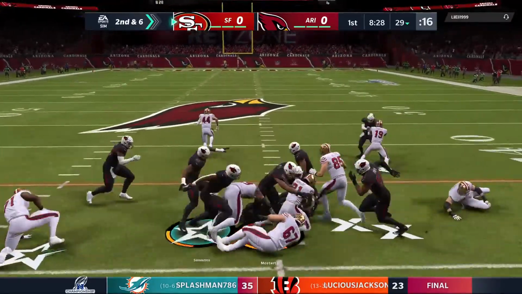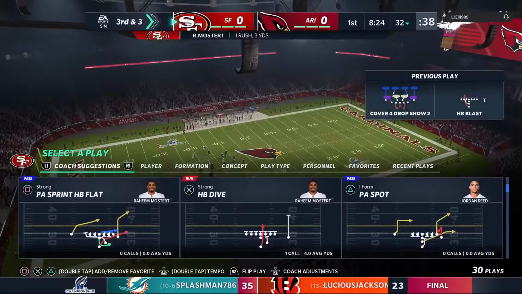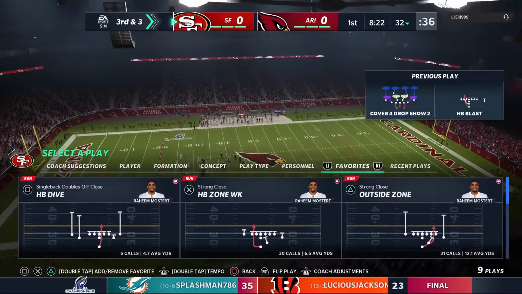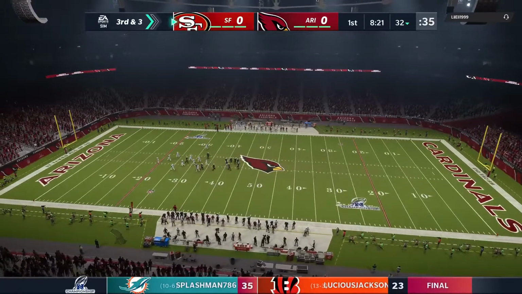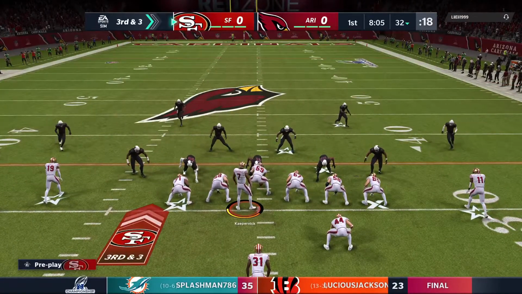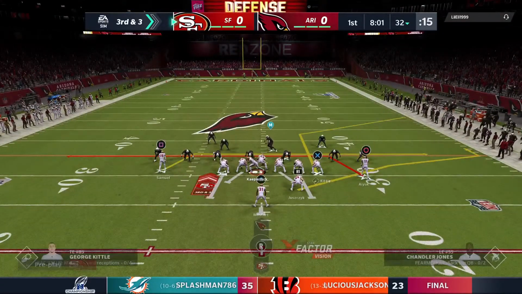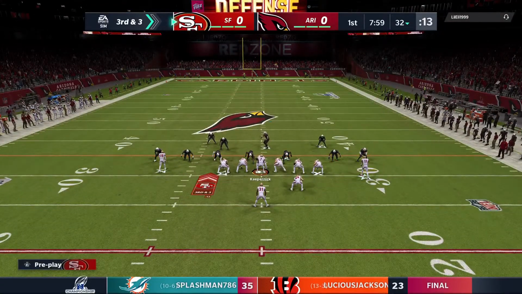First carry for Raheem Mostert. And he'll slip his way up across the 30 to the 32. Not a whole lot of room to maneuver there, and I think that's because everyone took care of their responsibilities, filled their gaps, held their place. No place for him to run. It looked good. Everything got funneled to the nose tackle. They swallowed him up.